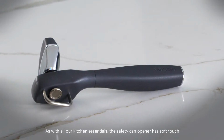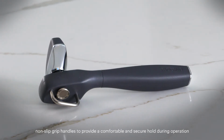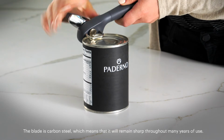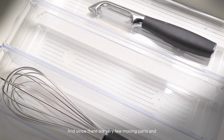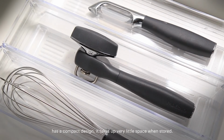As with all of our kitchen essentials, the safety can opener has soft touch, non-slip grip handles to provide a comfortable and secure hold during operation. The blade is carbon steel, which means it will remain sharp throughout many years of use. And since there are very few moving parts and it is a compact design, it takes up very little space when stored.